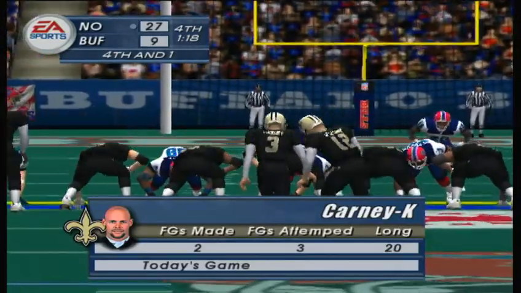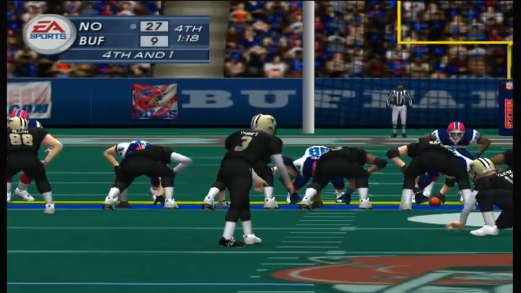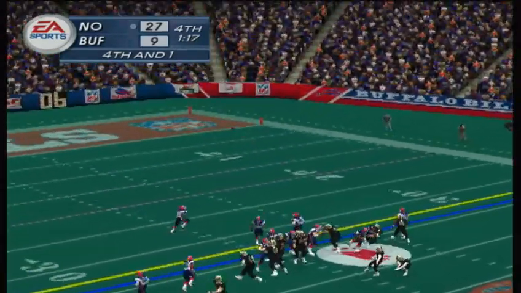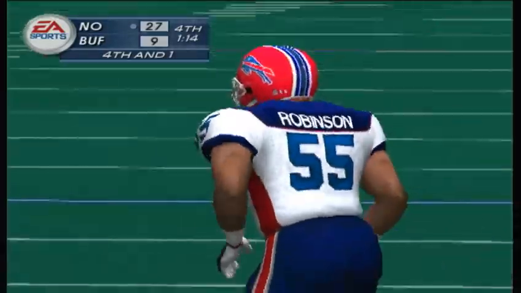So we'll see if the field goal unit can come through here. Carney comes into the game to try the field goal. This one will need to be perfect. This one just didn't make the distance. No good.